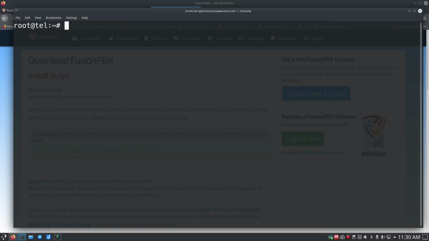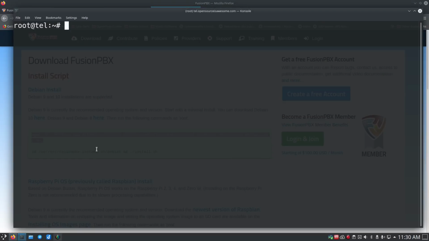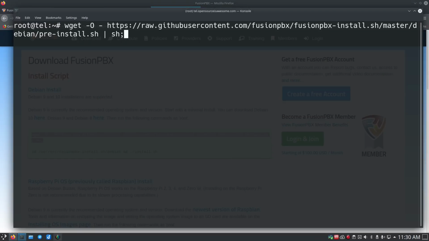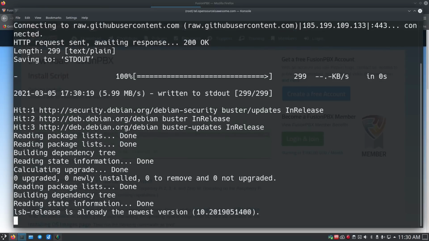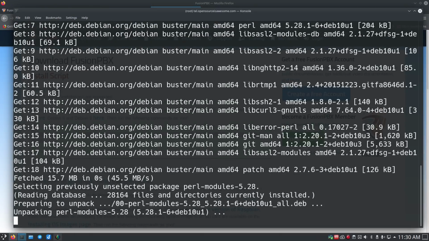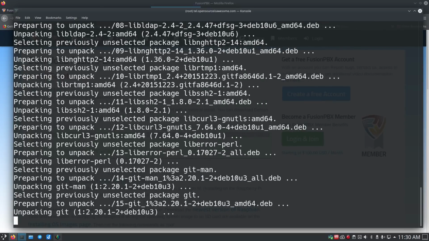And now I'm going to go and copy this again because I just copied something over it. So copy it, come back in, paste in that command, just double check it, make sure it looks like you got everything included. We're going to run that, and it's going to go out and download the script that we need. And then it's going to update everything that we need here inside of Debian again. It'll just take you a quick second for this to run through.